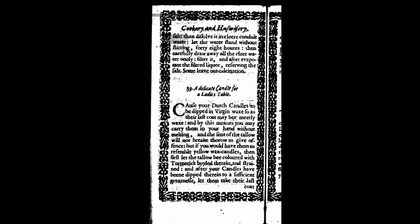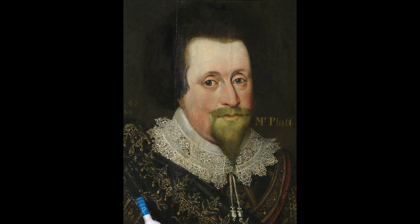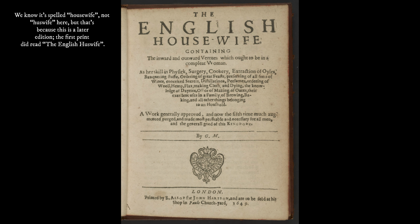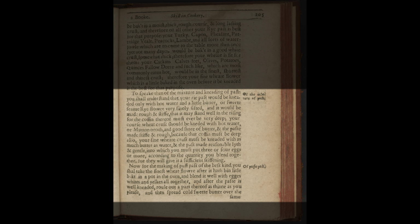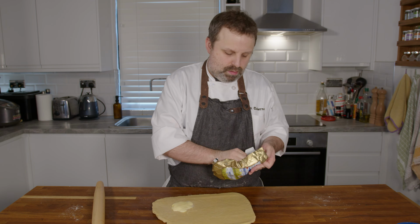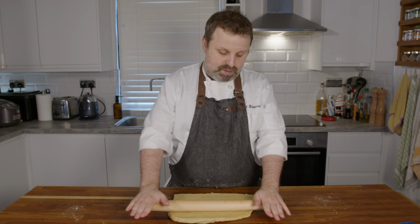The thing is, Sir Hugh wasn't a cook, and Delights for Ladies is not just a cookbook. It includes recipes for hair and beard dye, which involve lead and quicklime, and methods for many other funny things like perfumes and cocktails. We think he conflated some techniques that he overheard kitchen staff mentioning. In Gervase Markham's The English Housewife, a slightly later book which is focused on cooking, there is a puff pastry recipe which also keeps adding butter, but it uses layering, like phyllo dough, rather than folding. It wouldn't surprise us if these two techniques got conflated here.